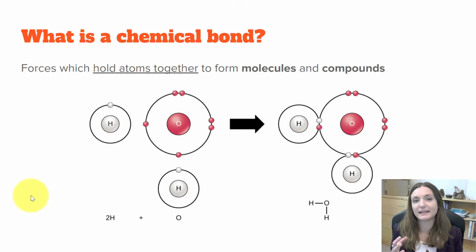So a chemical bond is interactions between electrons of different atoms that creates a force which holds the atoms together. That force that holds the atoms together then keeps them physically close together and combines the atoms into what we call molecules or compounds. So for example, water, H2O, 2 hydrogens, 1 oxygen, is the result of a chemical bond occurring between 2 hydrogen atoms sharing their electrons with oxygen. And that process of sharing their electrons keeps those atoms together to form the molecule that we call water.